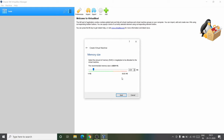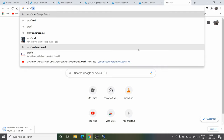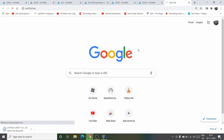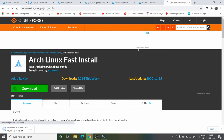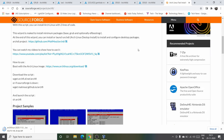Yeah, the actual full name is Arch Fast Installer. Wait, I think I can just go to the SourceForge page real quick. archfi.sf.net. If I go there, it should direct me to a SourceForge page. Why do I have such a bad name, anyways? Yes, Arch Linux Fast Install. That's Archfi, Fast Install. Okay, that's okay.